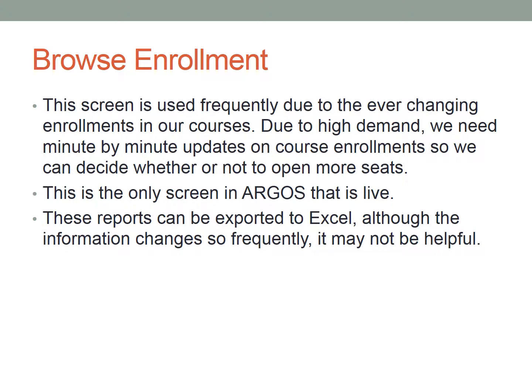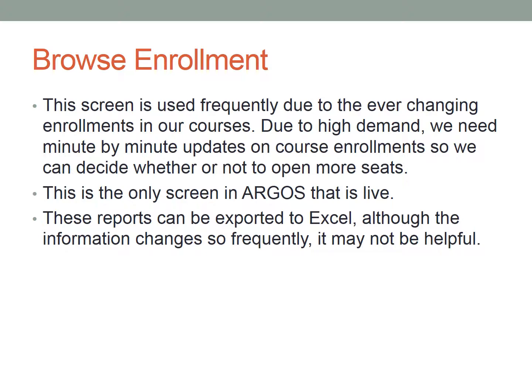So first is browse enrollment. So this screen is used frequently due to the ever-changing enrollments in our courses. It's the only live screen in ARGOS, and due to high demand, we need minute-by-minute updates on course enrollment so we can decide whether or not to open more seats. As I talked about earlier, these courses are very high demand and very stressful to get into. So this screen can help me and the lab managers make split-second decisions about opening more seats.